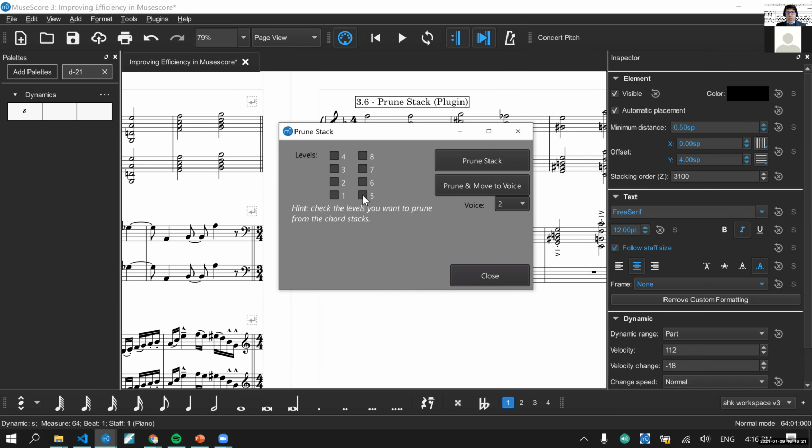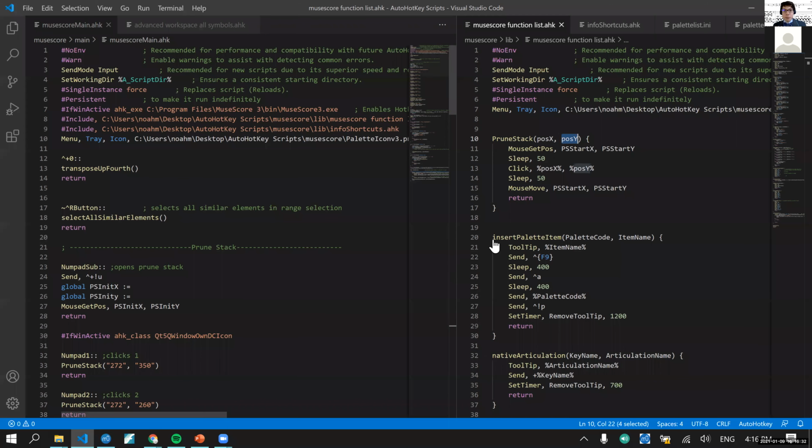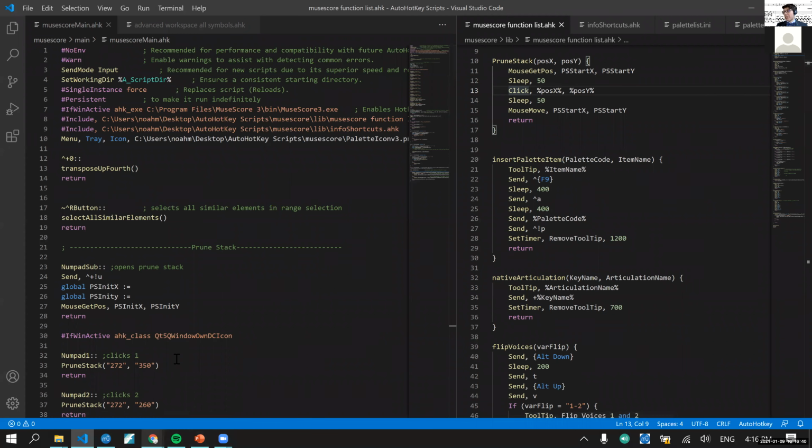I've gone through and labeled each and figured out what the coordinates of each of those are. And then what it does is it just moves the mouse to where I tell it to move, and I've assigned one that will click the enter, and that works.